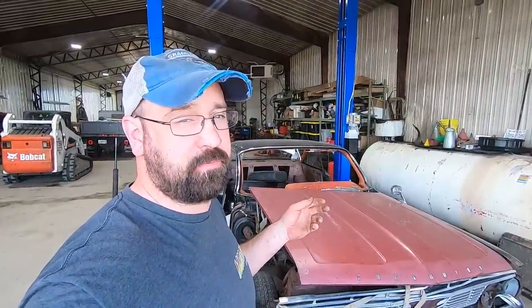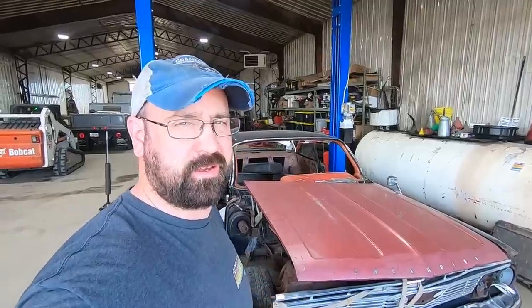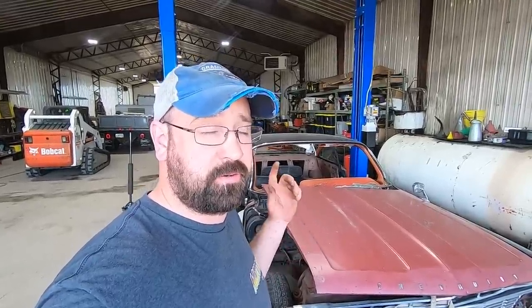Backstory on this one, a coworker at the 9 to 5 was out shed hunting, where you find the antlers that fall off of deer. I don't know, it's a thing, I guess. Sent me a picture of this car. I was like, dang, that's a 61 bubble top. Where do I gotta go to find this? Turns out it was my health class teacher, FCS, is that what they call it now?